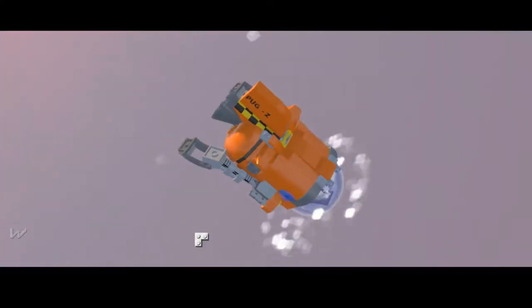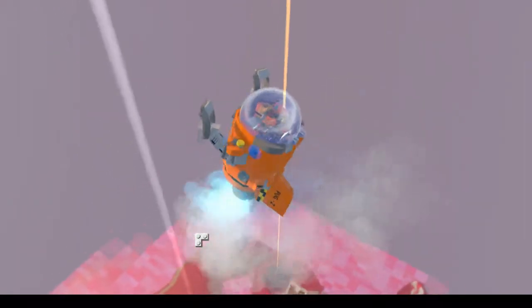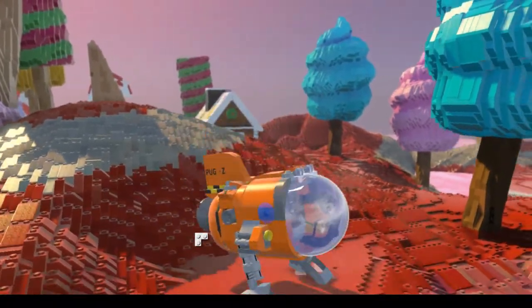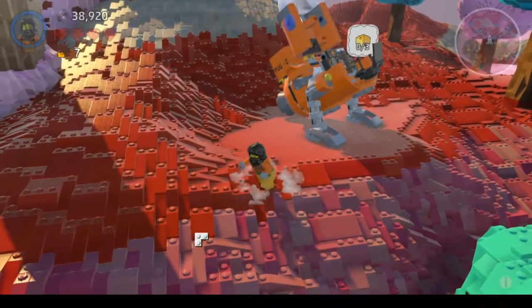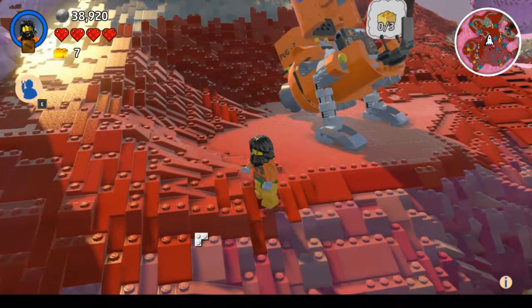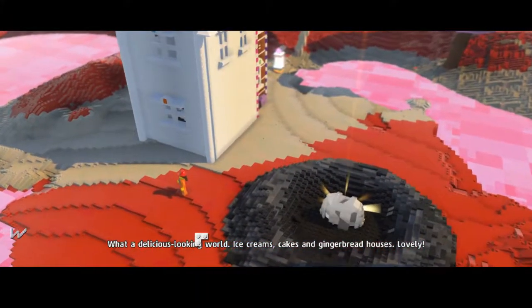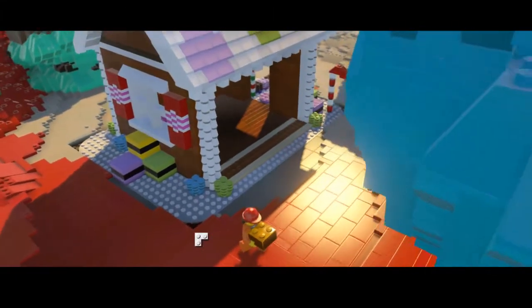Let's see what happens now. Woo! And now I'm spinning around, spinning in a lost world! Alright! Candy construction capers. What a delicious looking world. Ice creams, cakes, and gingerbread houses. Lovely. Do you want to eat it then? You know, I think that's an option.